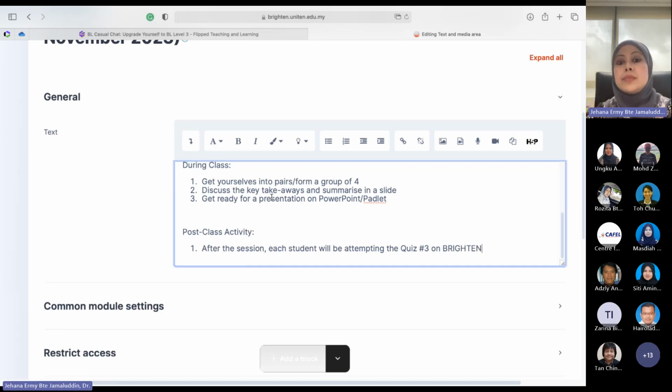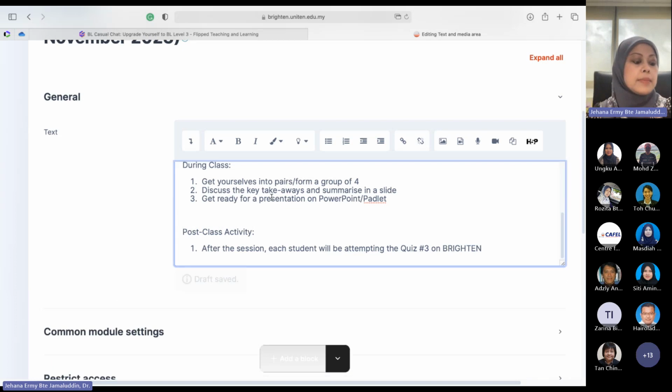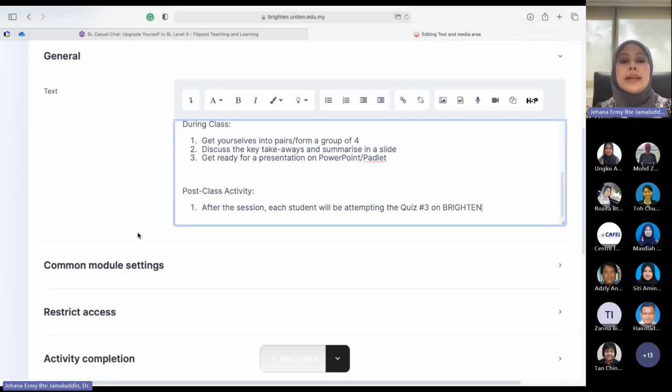It is advisable to keep all the activity inside the week. If you use this, because I'm using weekly format, that's actually the advantage of having weekly format compared to topic format, because topic is just a topic assessment, and then topic class notes, and then topic articles, or past year semester paper. So these depend on your organization of materials. But in order for you to do this effectively, you need to be able to host the whole course page with activities related to this. So when it comes to understanding this, make sure that you have quiz 3 on the same week.